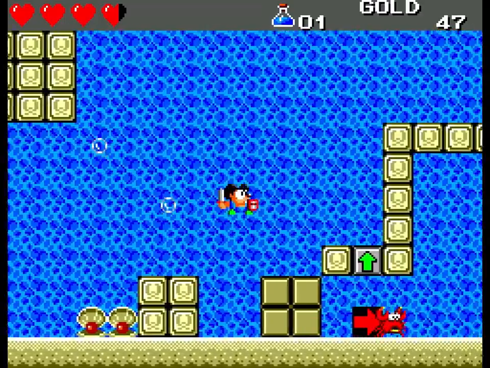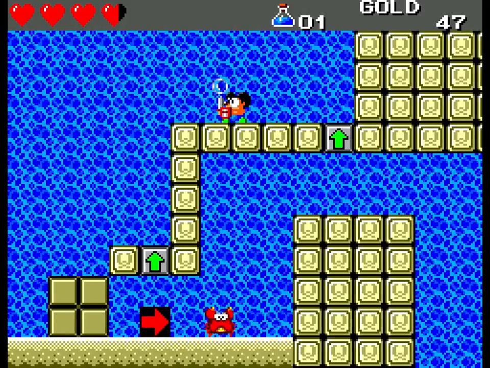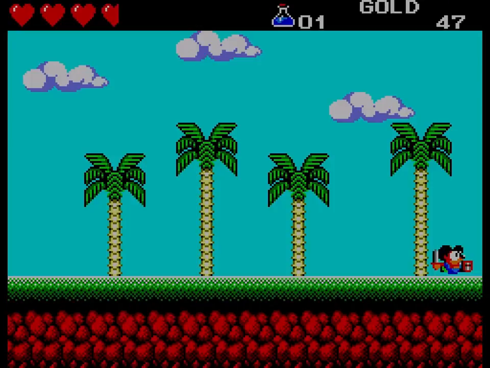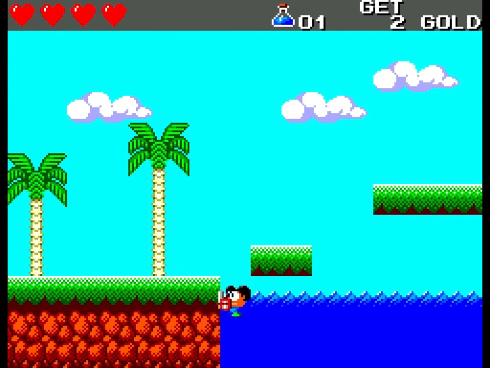They swim. But yeah, see those gold blocks there? Those can be destroyed. Those ones down there by that crab. Those can be destroyed by one of the forms. So it's another way to get through different parts of the game with different characters. Well, let's explore down here then.